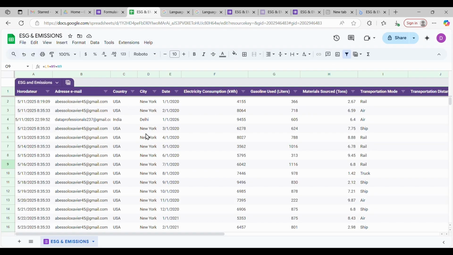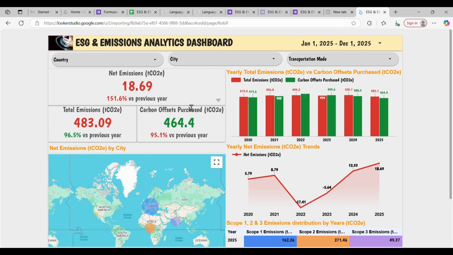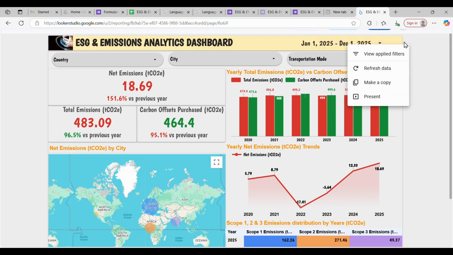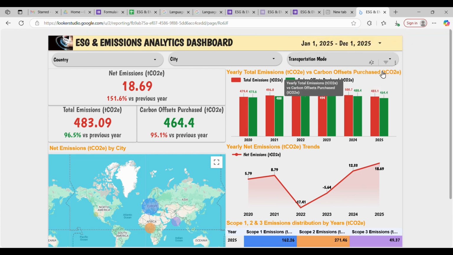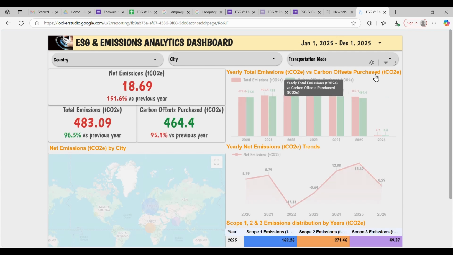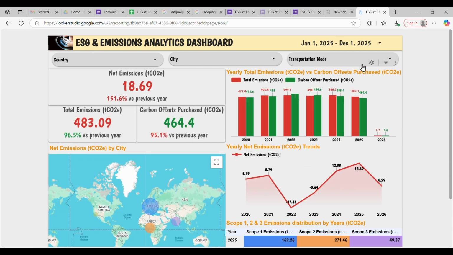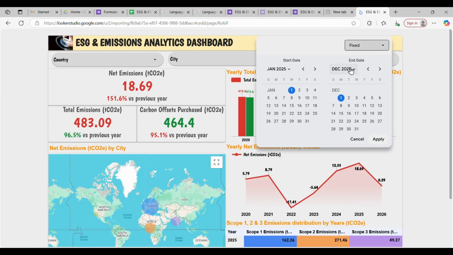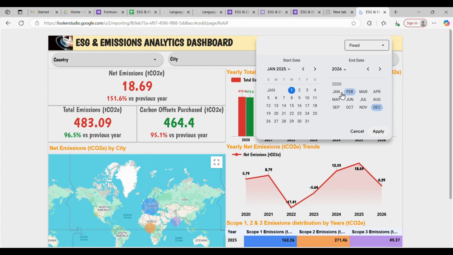So once it is done, now we can go to our dashboard. Look at the year 2026. The value for the KPI won't change because we have already selected only 2025. But if you check the trends, you can see 2026 has been added. If you want the KPI to change, let's add January 2026.